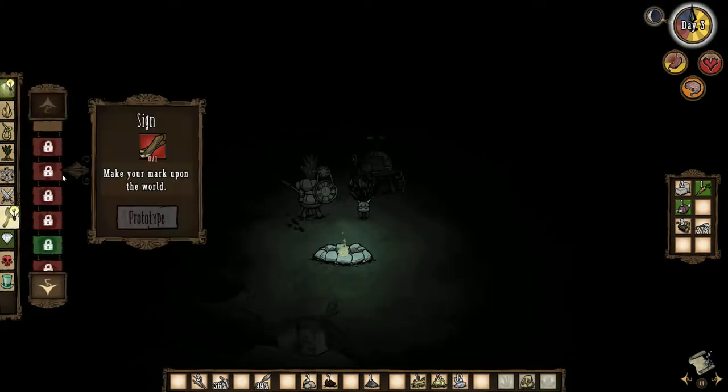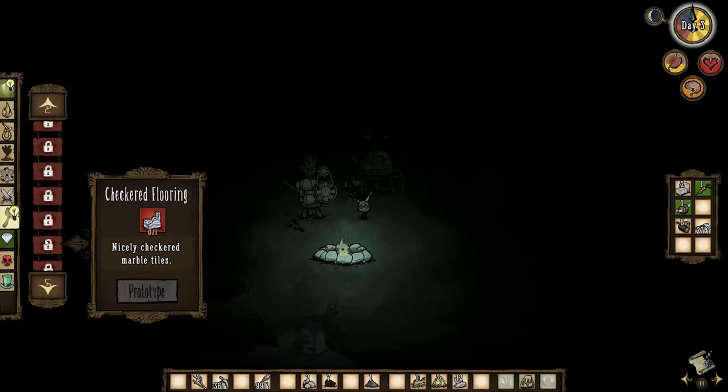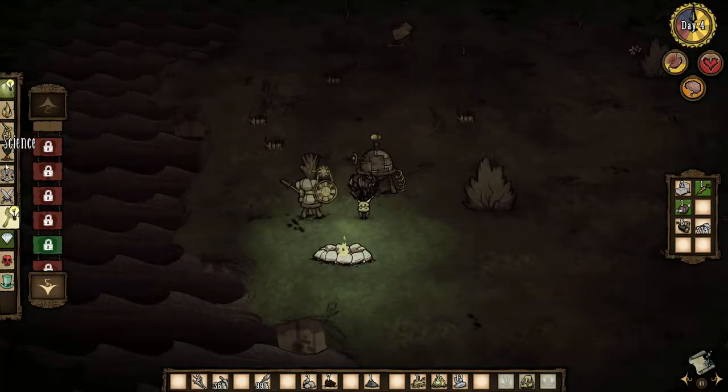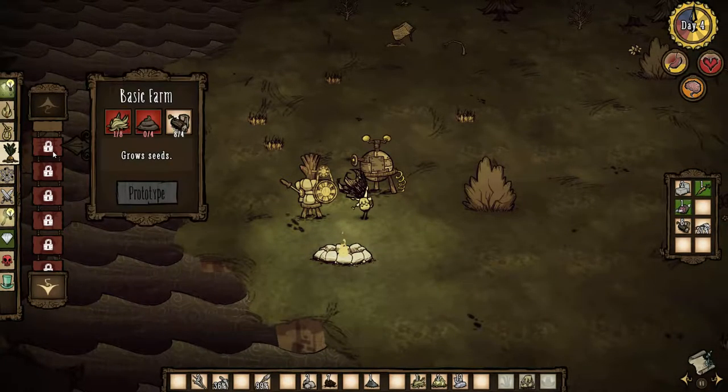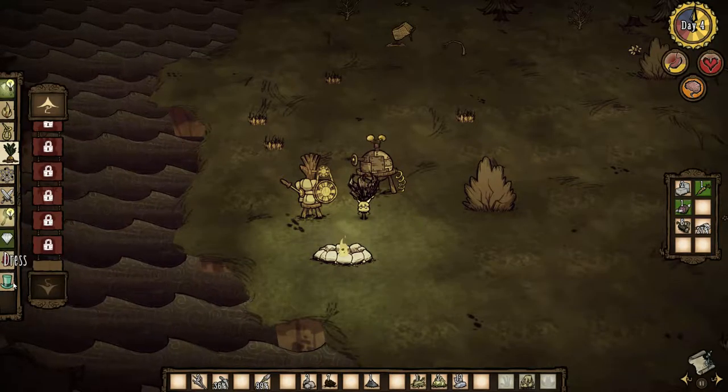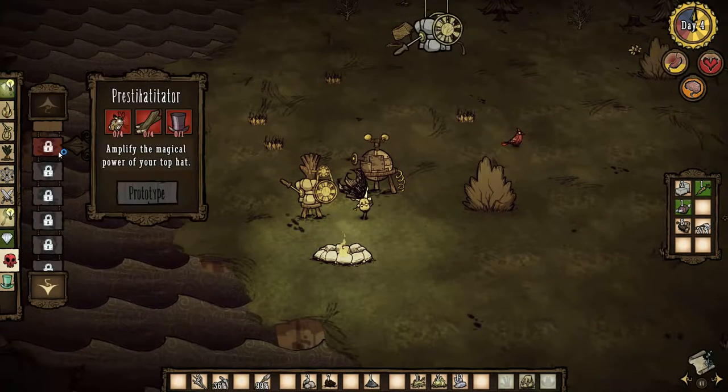At least more structures. A stone wall. Yeah, but everything is available now. So everything's red. I can build all of this stuff. Magic.